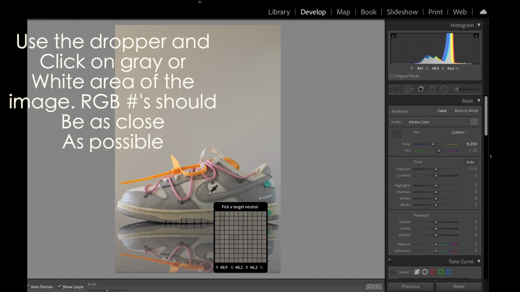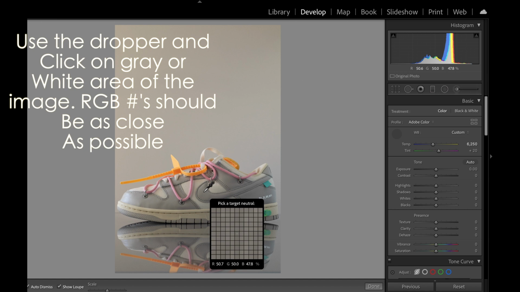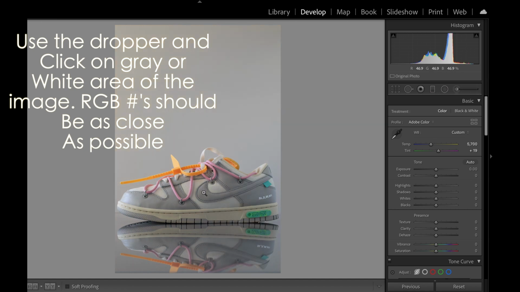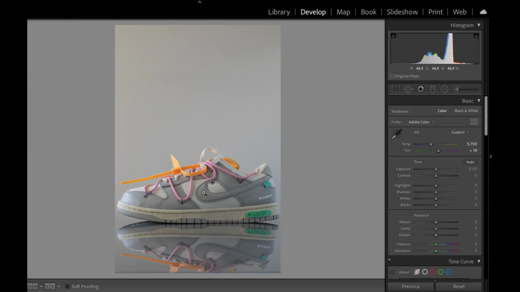You can see the RGB and I want those pretty close to the similar number. So now that looks a little bit better. And that was at 46, 46, and 46. So that's pretty good.